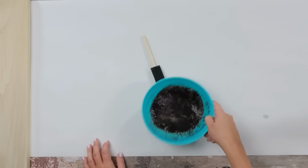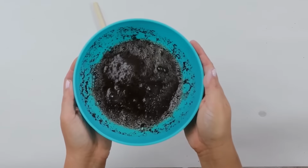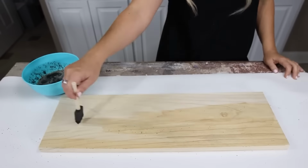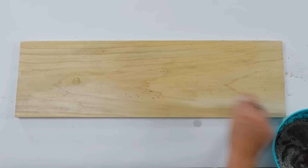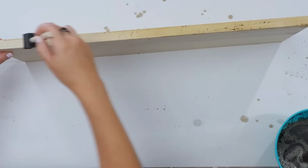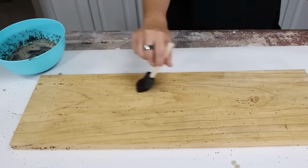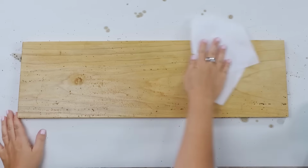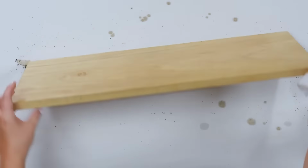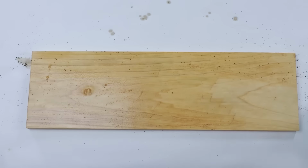So I'm gonna mix the vinegar with the coffee grounds, and you just want that to set for a few minutes. Next, I'm going to use a foam brush to paint this mixture onto my wood board. When you're doing this, you're gonna get coffee grounds onto your board. That's okay, they can wipe away. After I did one coat, I did wipe it away with a paper towel, and I wanted it to be a little bit more concentrated, so I added on an additional layer of the stain and then wiped it off.